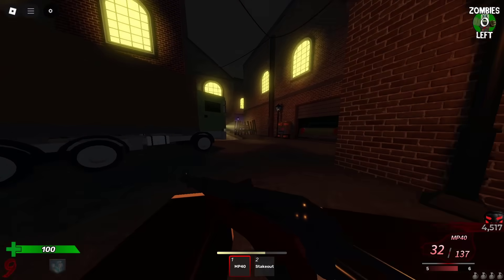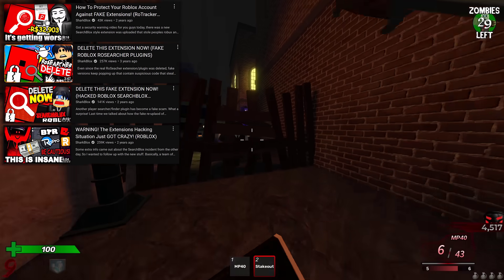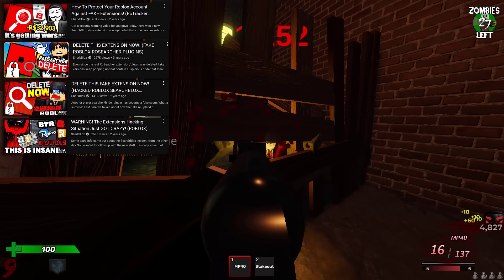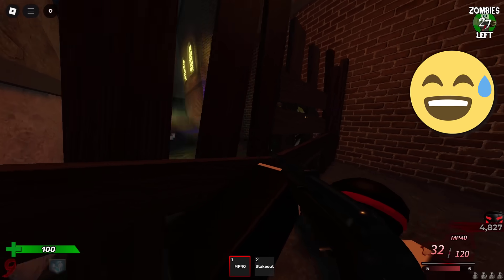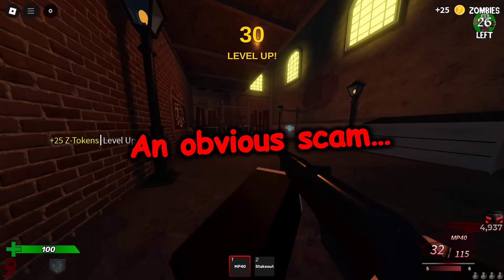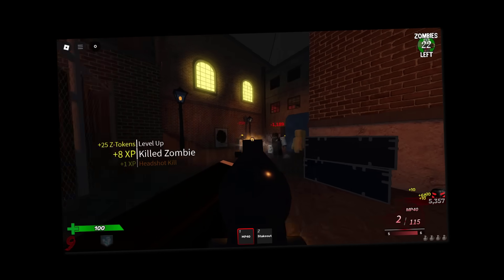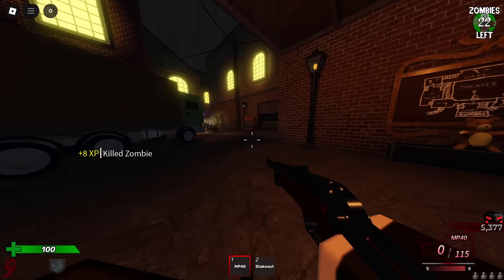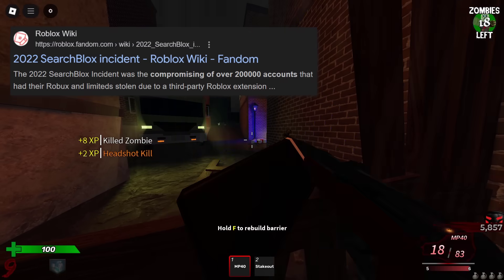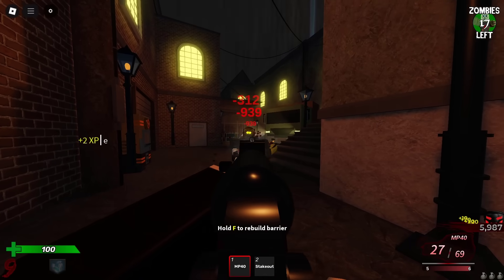What isn't safe is the dodgy trash I always tell you guys not to install — stuff like RoSearcher, RoSearchBlox, RoFinder, PlayerSearcher. Anything called that is obviously going to be a scam. I've been covering stuff like this for the past four years. If you're still installing those dodgy applications, I'm not going to feel bad if you get hacked. These dodgy extensions have been talked about for five years now — avoiding this stuff is just common sense.